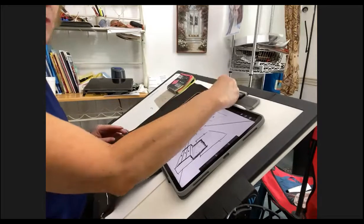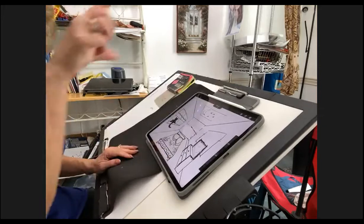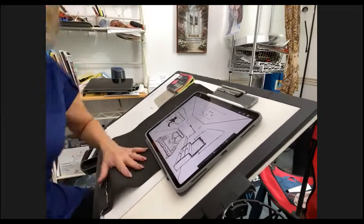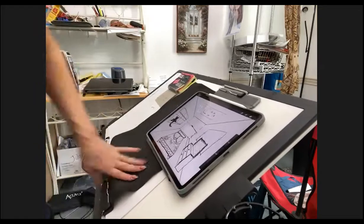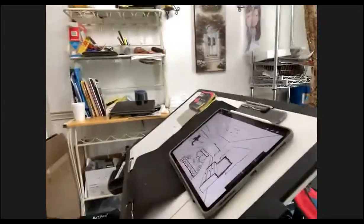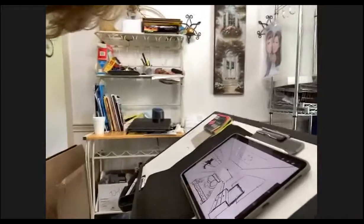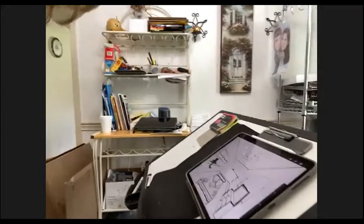If it's okay, I'm going to remove my phone from the station and pan it around my studio to show you some different works that I've done. I'll give you an idea that we don't just have to do things like that. If you'd like to learn how to draw flowers, awesome. You could do that.